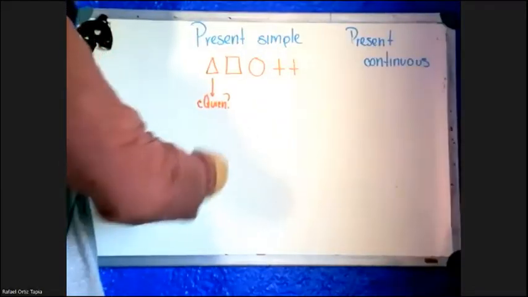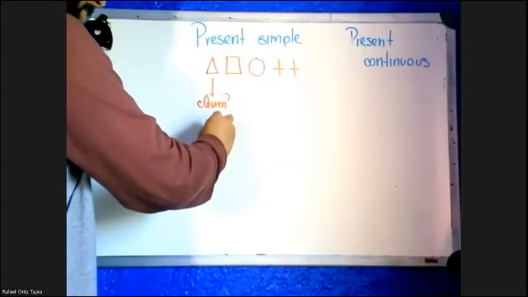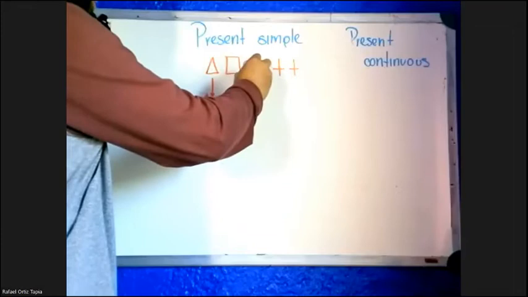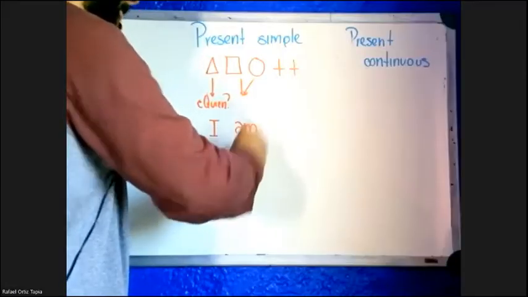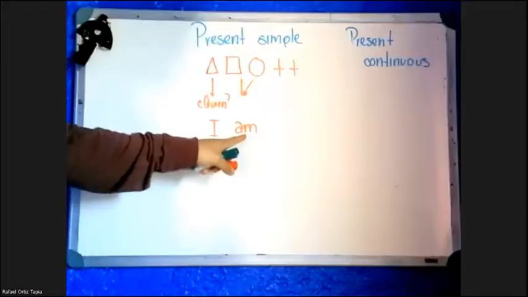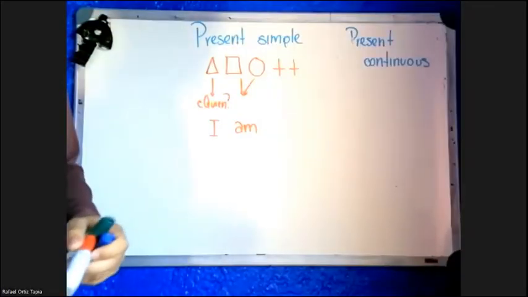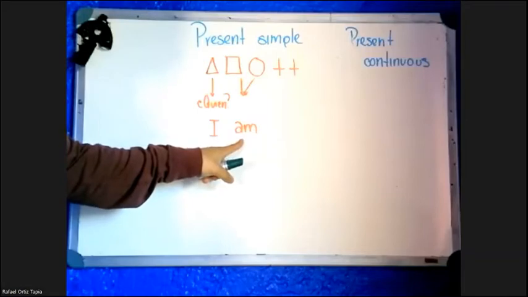Si tú quieres decir esa idea, yo soy parte del equipo, en inglés: I am. Ok, pero ¿quién es parte del equipo? I. Okay. Ahora, necesitas un auxiliar. En este caso, cuando tú haces ideas de este estilo, ¿sabes qué es lo que pasa? Que el verbo y el auxiliar es la misma cosa, que en este caso es am. Así es el verbo to be, pero le llaman verbo to be porque es un verbo y es un auxiliar al mismo tiempo, simultáneamente. Y ya el complemento, pues es esto, part of the team.